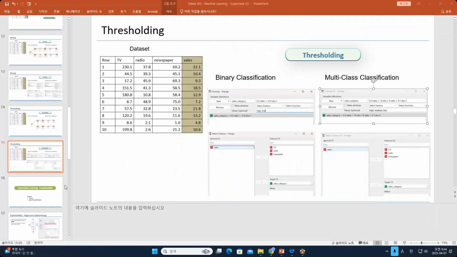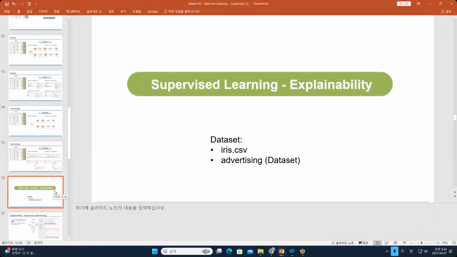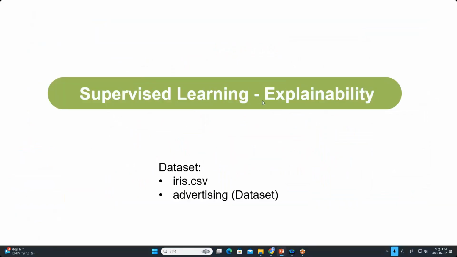Personally, when we do supervised learning, the most important thing is explainability. What is explainability?